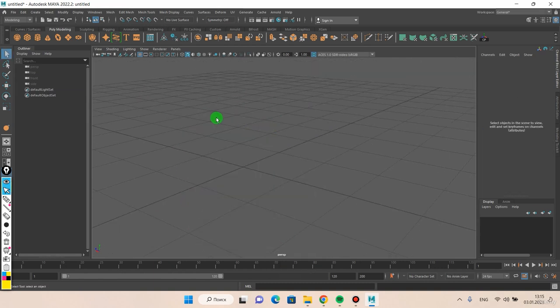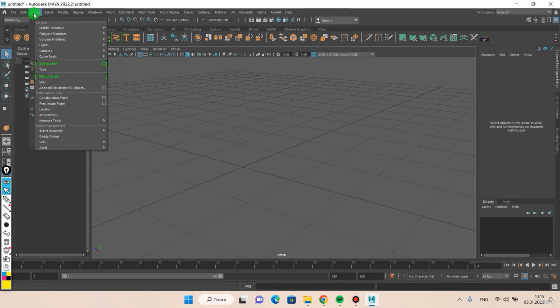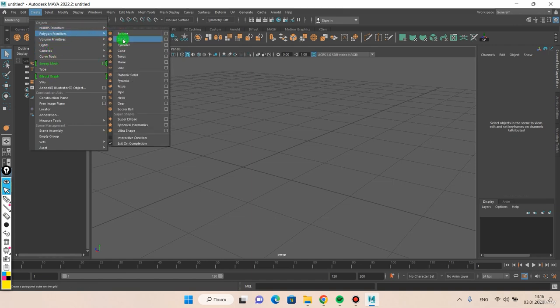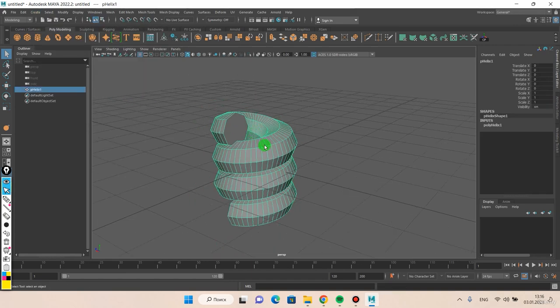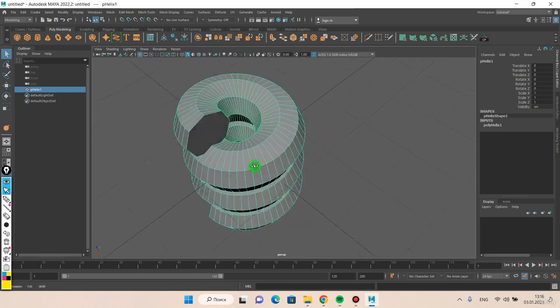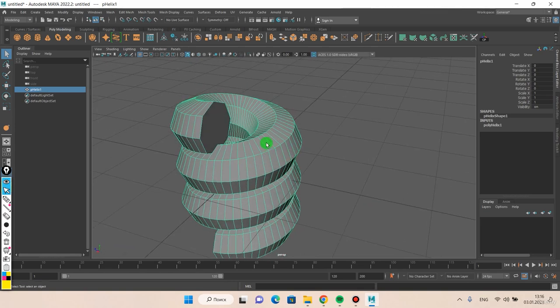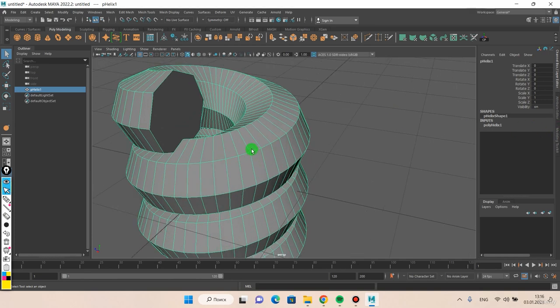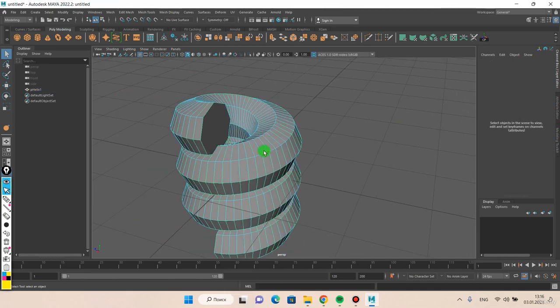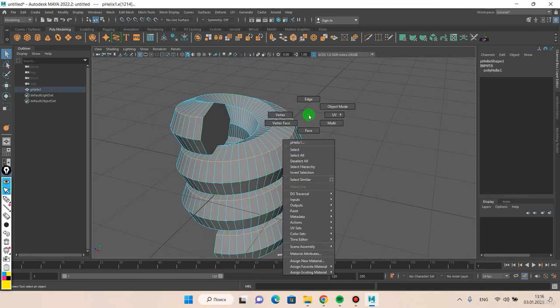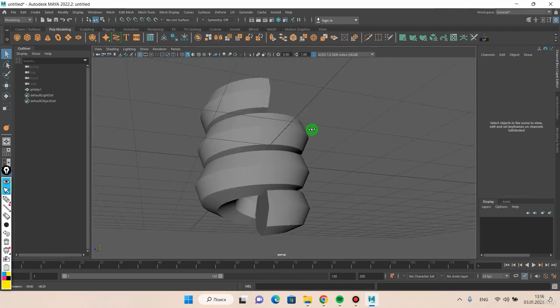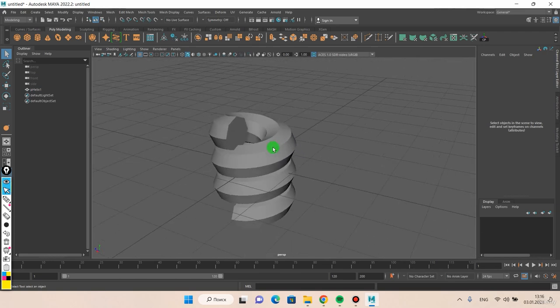And on top of that, we can actually assign the hardness to different edges manually. For this example, I will create a helix, and you can see it already has some sharpness in it, and all the sharp edges are visible.